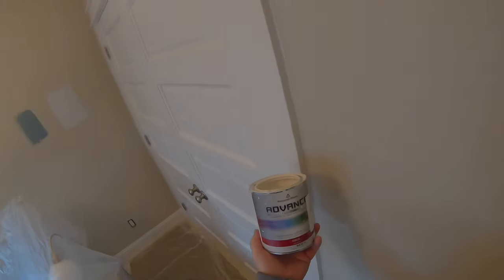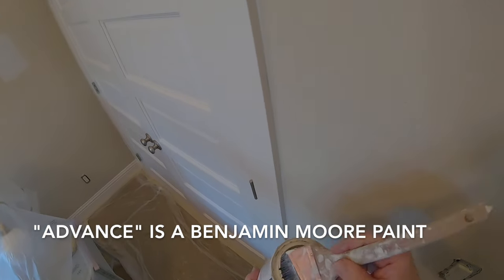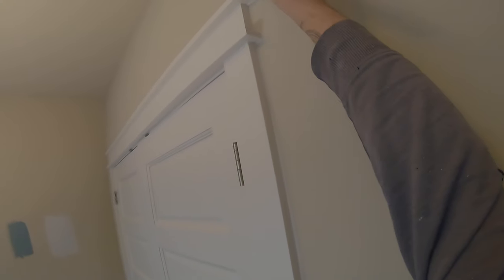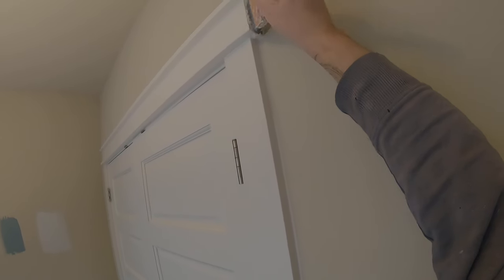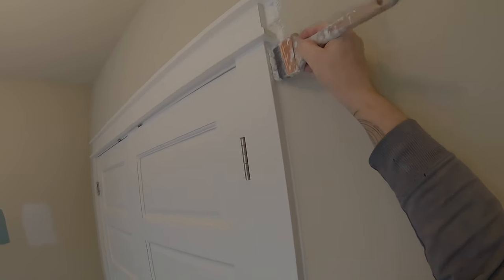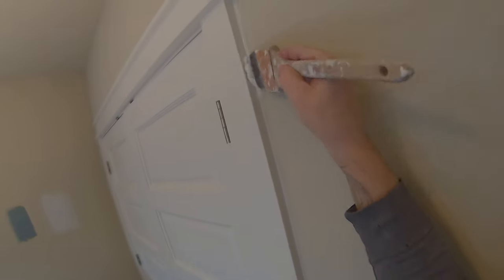So I bought Advance, I love their product. It's called a hybrid paint. They call it an alkyd or an oil base suspended in water. So it goes on like a water, cleans like a water base, but it's supposed to dry to the durability of an oil. Okay, and you'll notice that I want to slop it on the wall. Okay, oops, there you go.